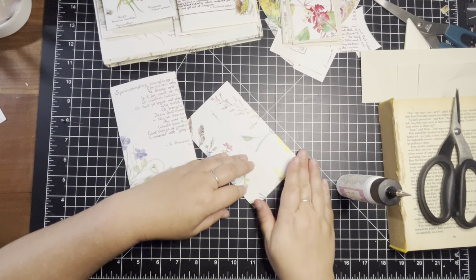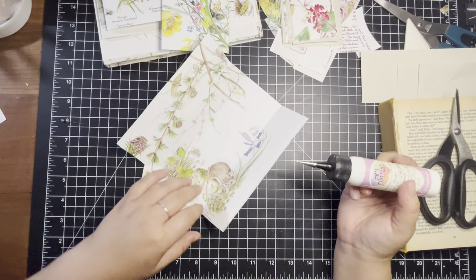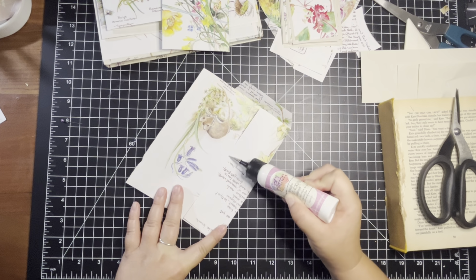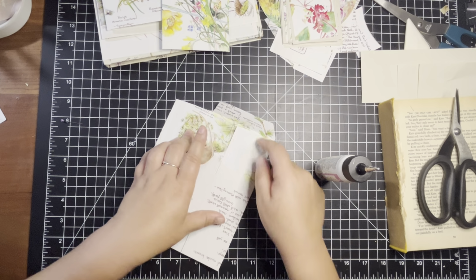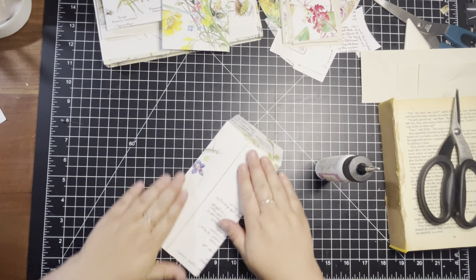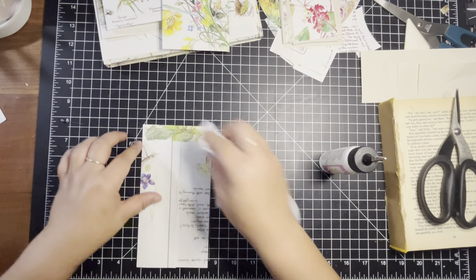There's that pocket, and we can, not centered, it's fine. Do that. And then this one. What am I doing? I want this one on the inside. So we'll run a line down here. The one that I just said was okay, I need to let it the way it was. Yes, I need to let it the way it was. And then we'll run around this edge. Close that up.